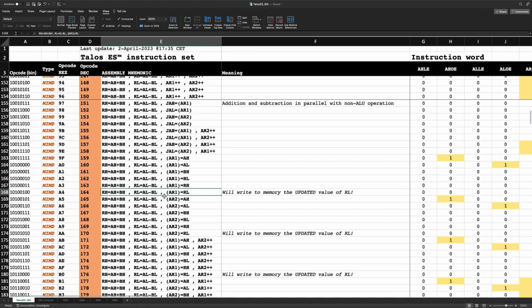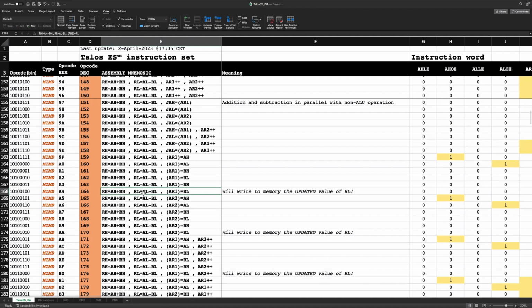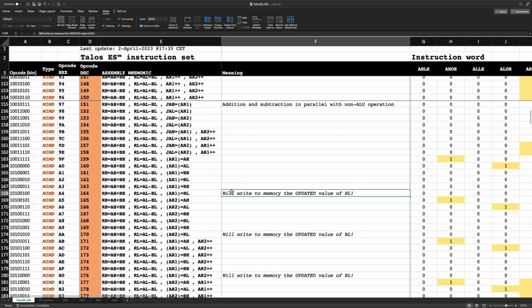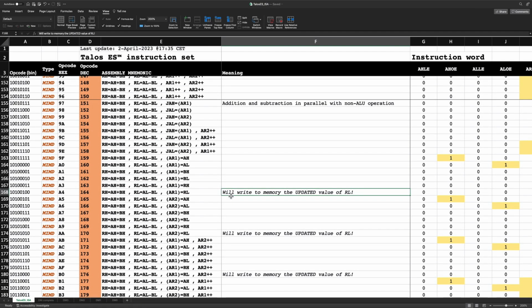But when you are running at speed, this register low value will not have time to stabilize before that intermediate result will be stored in memory, in the address in data memory pointed to by the contents of address register 1. So this annotation is true when you're running it at very low clock speed.